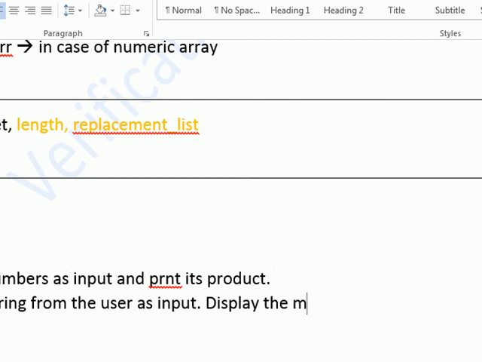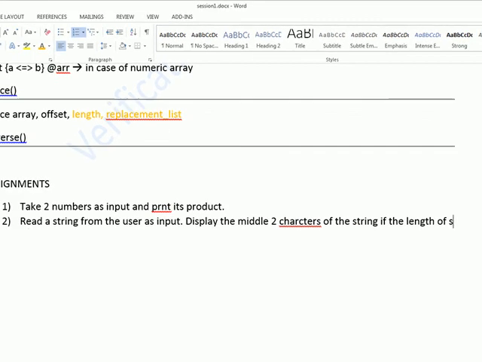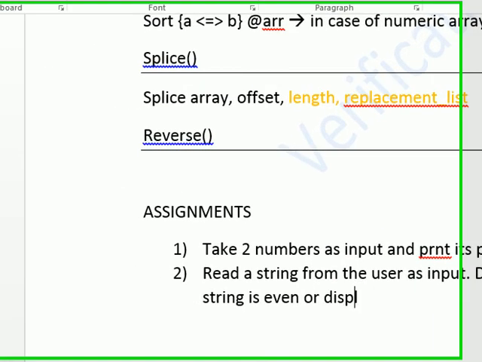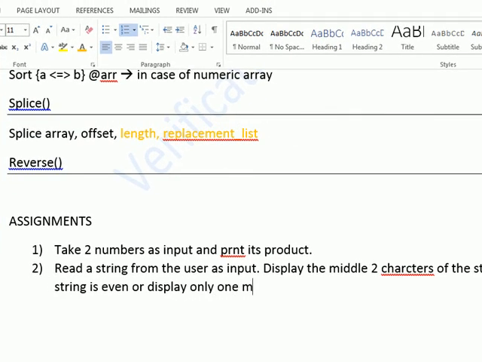Display the middle two characters of the string if the length of the string is even, or display only one middle character if the string is odd.